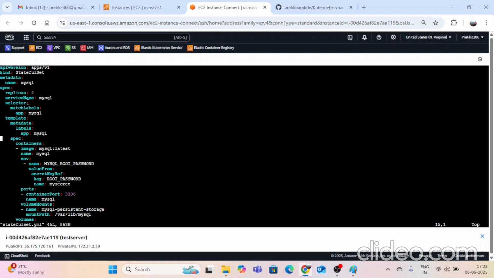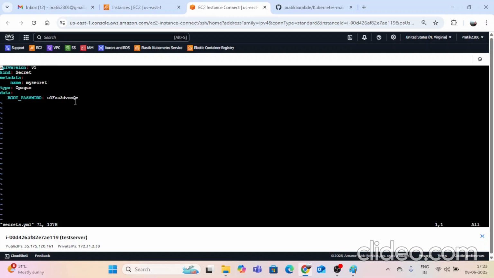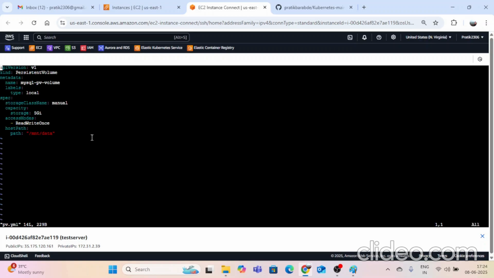Okay, this is the MySQL database configuration, right? I will be coming with a session on this MySQL secret. So the root password is stored in this secret file. Are you aware of this pv.yml, right? So pv.yml is creating 5Gi of space on the node itself. This is the storage class and access mode, ReadWriteOnce. Your data will be stored in the PVC.